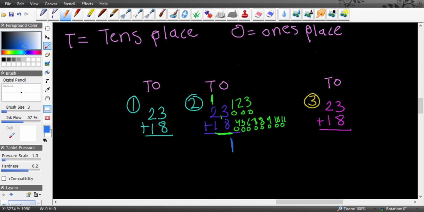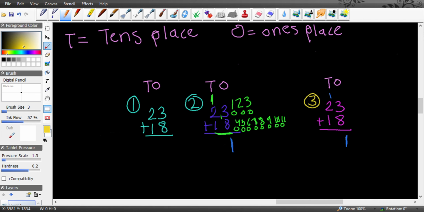So for step 3, like I said in the previous question, we're actually going to finish up the tens place. Like in the previous one, we had the 1, so we're still gonna put the 1 here, and we had that other 1 up here. It's in the tens place, below the tens place. Because how do we know that? Because T is tens place and O is ones place. And the 1 is below the tens place, the T, I should say.